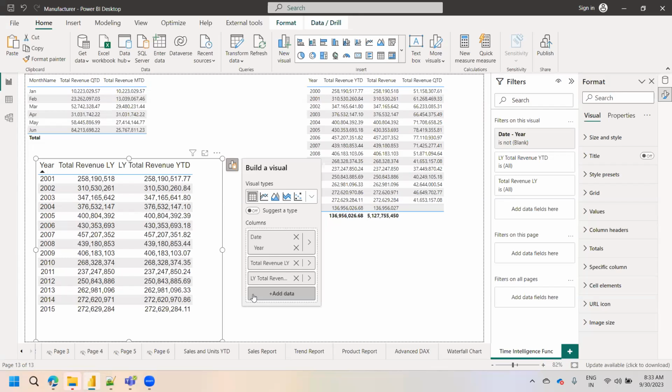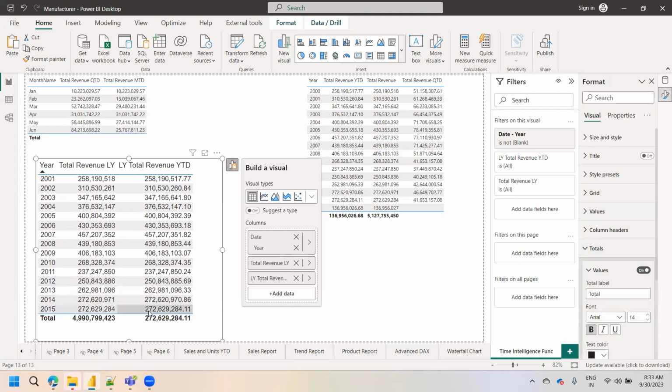Okay. Both look the same, but the latest year value, okay, individually it's getting calculated. Suppose if you try to turn on the values, the total value, turn on this total value, you can see the latest number. 2015 is the latest year, but this is the overall value calculation. 4.9 billion is completely summed up, aggregated, and we are showcasing the 4.990 value, and individually it's getting summed up.